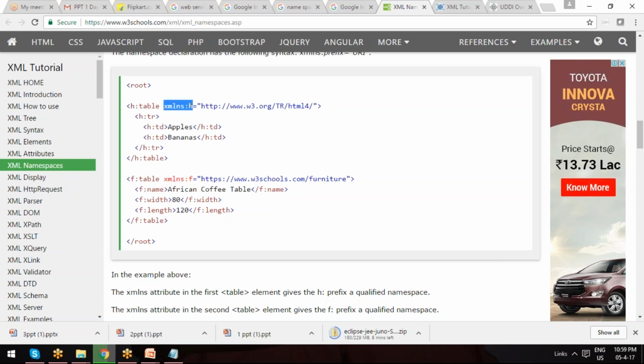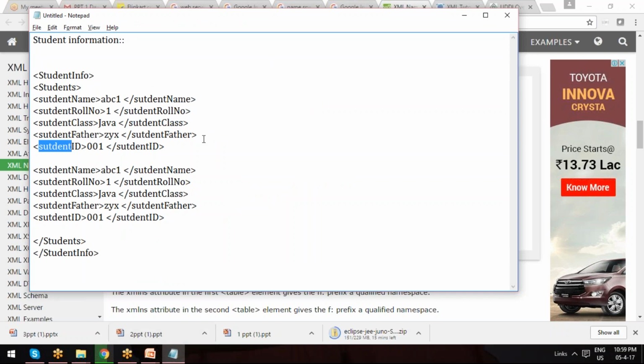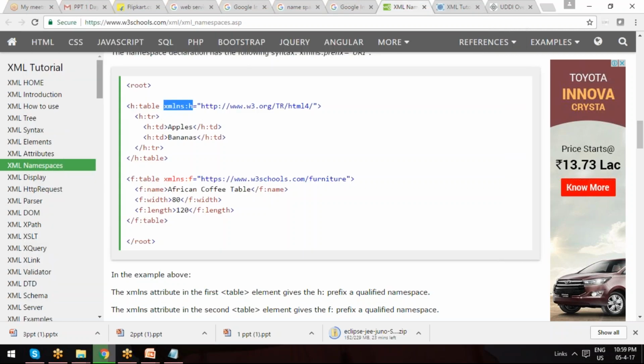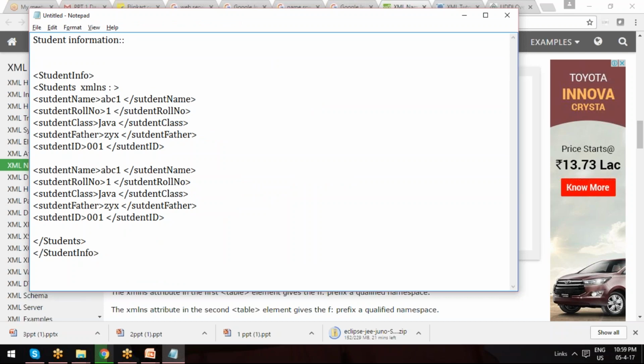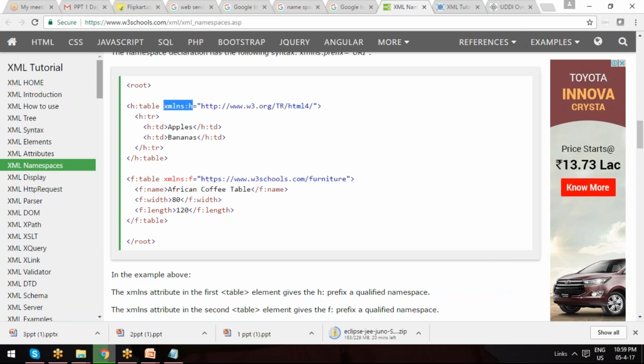So what we will do is provide one xmlns in our example here, like students. xmlns colon st, and st is equal to student.